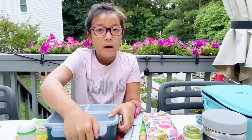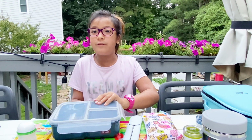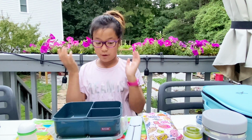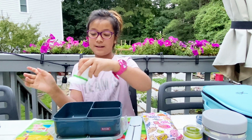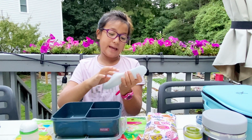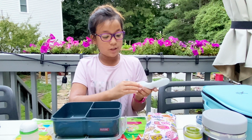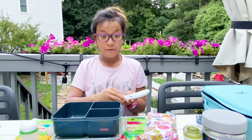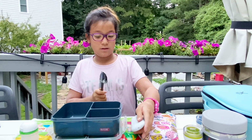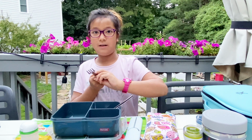I know this seems like a lot of work, guys, but it's the best. We have to take extra good care of our health during COVID because you don't want to get sick. So like this, I just open my lunchbox. If I had a salad here, squeeze, and then yeah. Obviously, I eat with a fork, so you can see that I put spoon, fork, knife, so I can just move the knife aside and grab my fork, or I could take them all out and get my fork, and then put the rest of the utensils here.